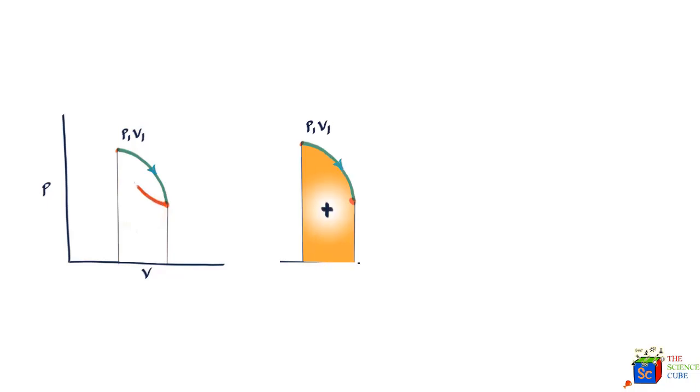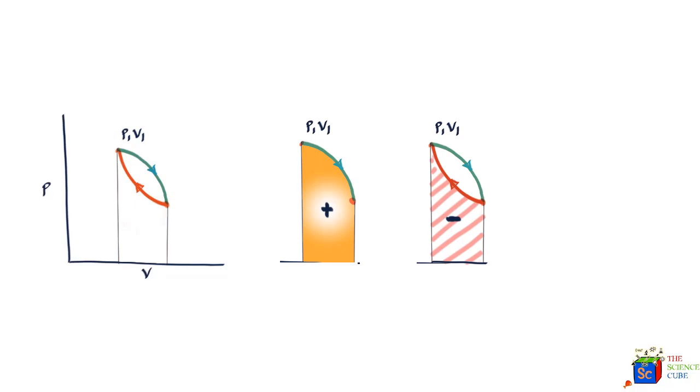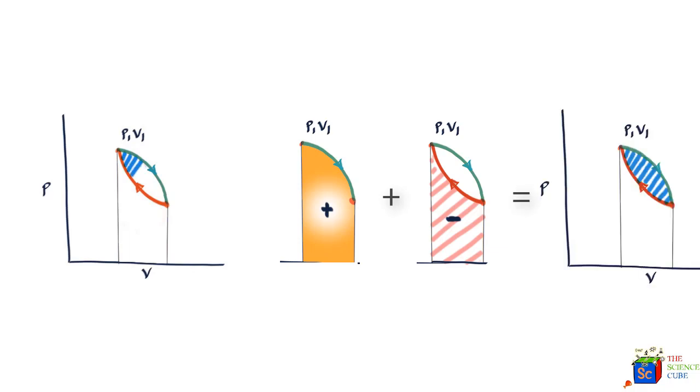And now if you take back the gas to P1 V1, you see you've reversed the process, and then the work done is negative because there's contraction. And if you sum up these two areas, one is positive and one is negative, what you get is the net area, which is the work done. And you can see since the positive value is more than the negative value, net positive work is done.